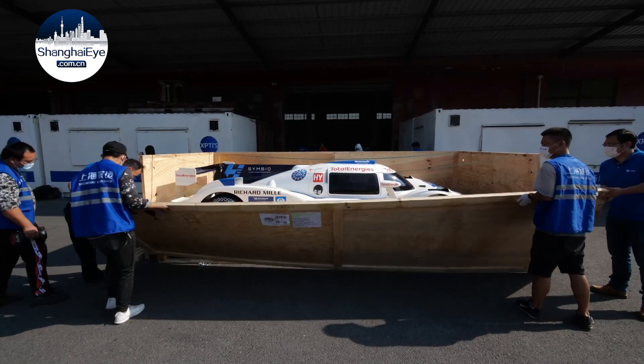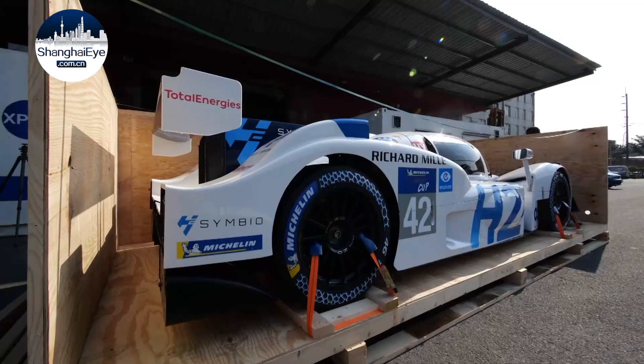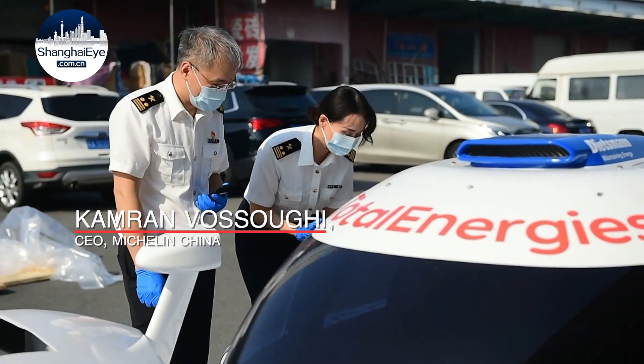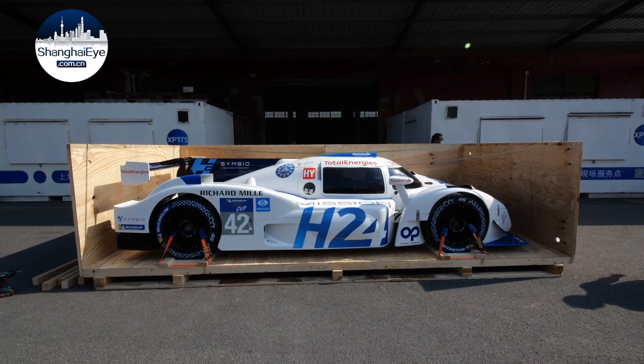46% of the race car's tires are recycled. With the help of the CIE, Michelin hopes to bring these tires to mass-produced cars in the near future. This is a great example of how Shanghai is providing the full ecosystem to make it easy for all companies to do business in Shanghai.